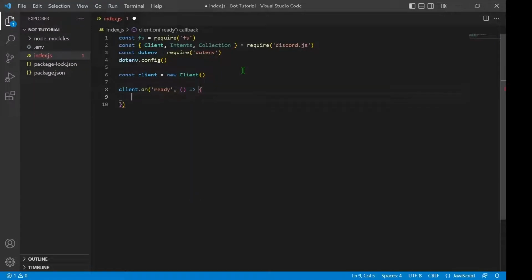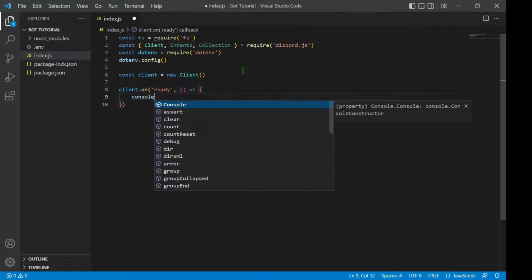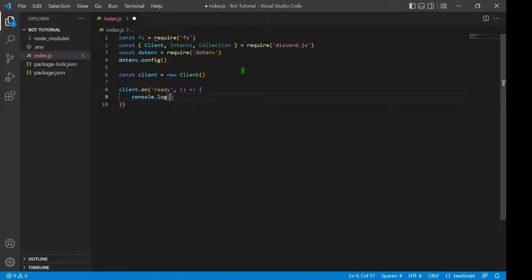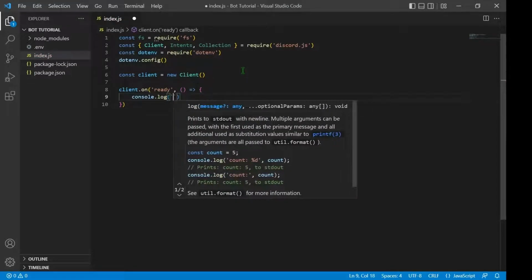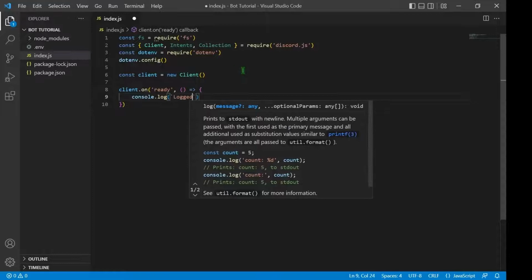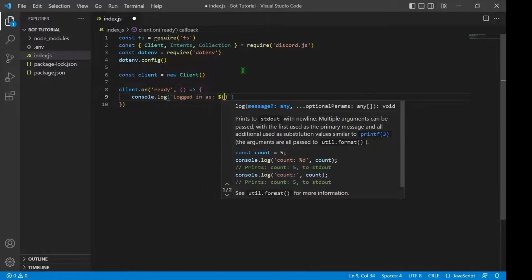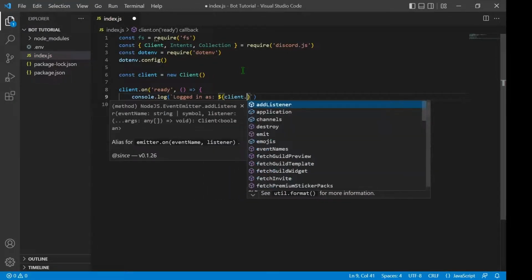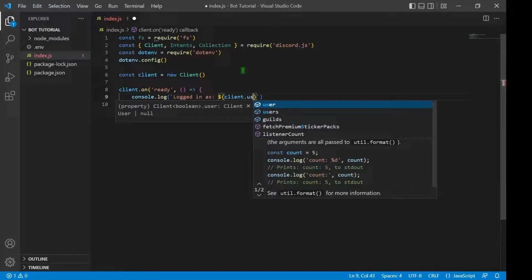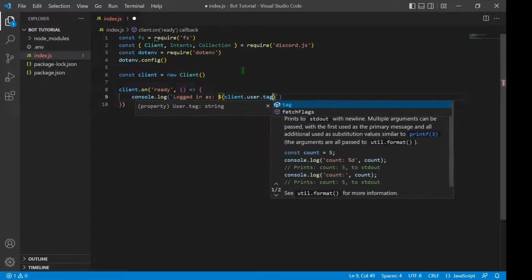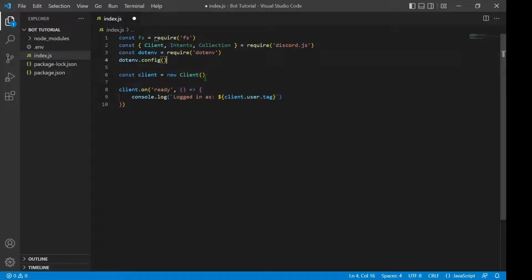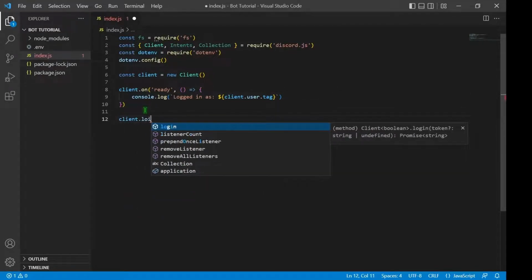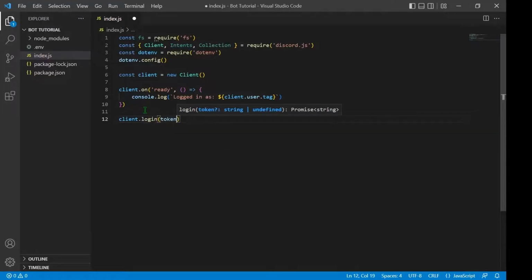We'll do console.log, "Logged in as" client.user.tag. This will show us which bot account was logged in. Then we'll do client.login with token.